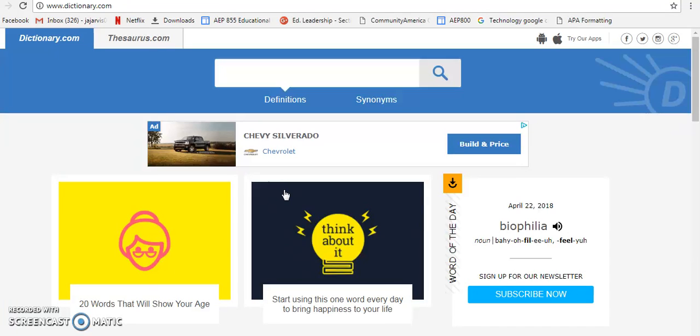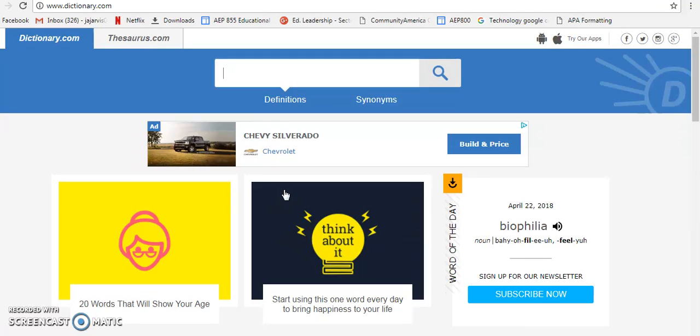This is a website that you can pull up on a computer, or they also have an app for this that we have on our iPads for students. So you can use this to help students with spelling a word. It can help them find synonyms and antonyms for a word. It can help them find the part of speech for a word, and it's got more options than that, but those are the main three that I normally have students use it for.